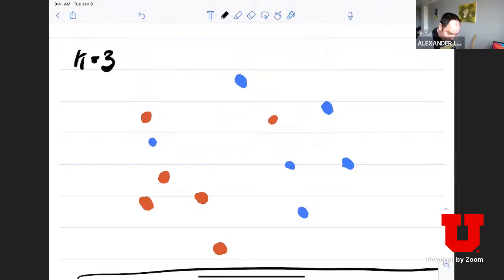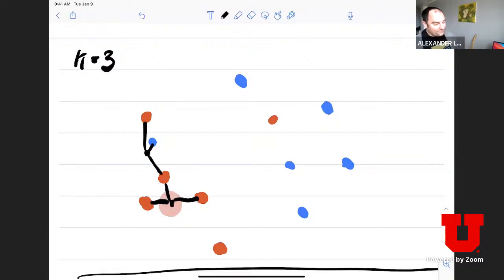Now, if we were to ask for this point, we would just take these 3 points here and let them vote. All of these 3 points are red, so there's really no ambiguity. We will just assign that point the red class. Let's suppose now we have a point that is here. We could do the same thing and look for the 3 closest points.